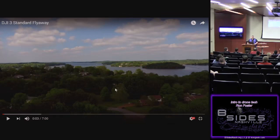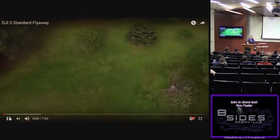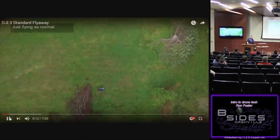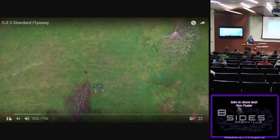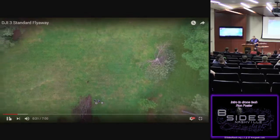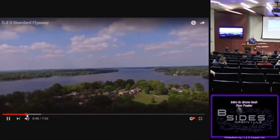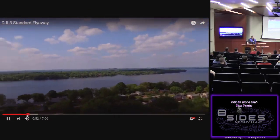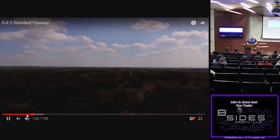My first DJI was the Standard, and about the same time I bought some DJI professional stuff as well. I was at a friend's house and he wanted to see the come-home feature. So here's the video of one of the first flights of this aircraft. The video is gorgeous — we're on the ground, little ant people, flying over the beautiful scenery of the lake. I shot this at 2K. Then my friend asked to see the come-home feature, so I hit the button.